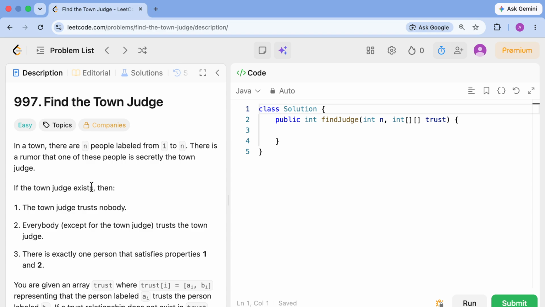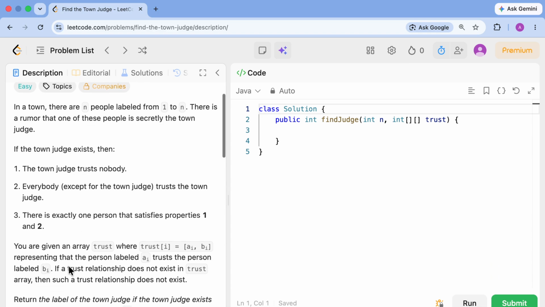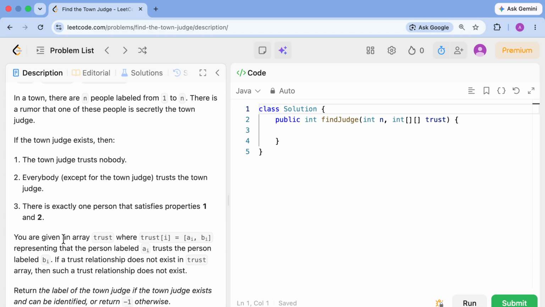If the town judge exists, then the town judge trusts nobody, and everybody except the town judge trusts the town judge. There is exactly one person that satisfies properties one and two. You are given an array trust where trust[i] = [ai, bi] represents that the person labeled ai trusts the person labeled bi.